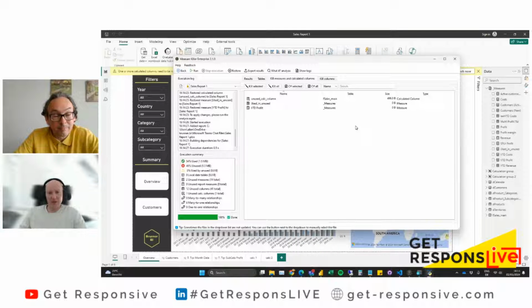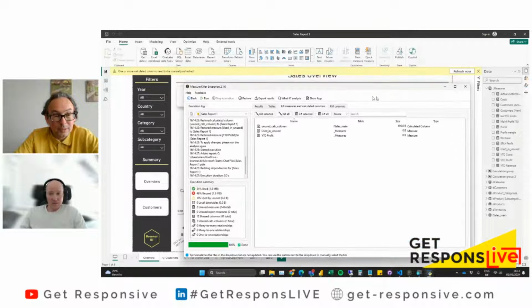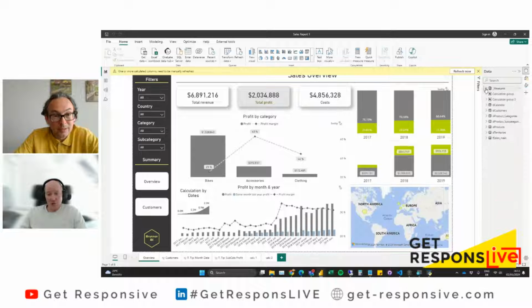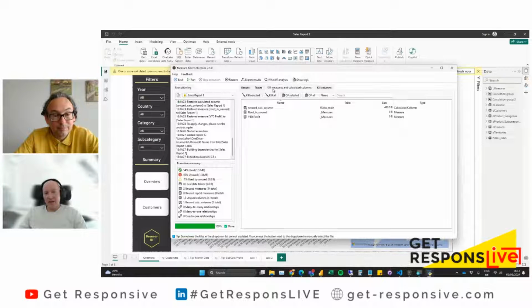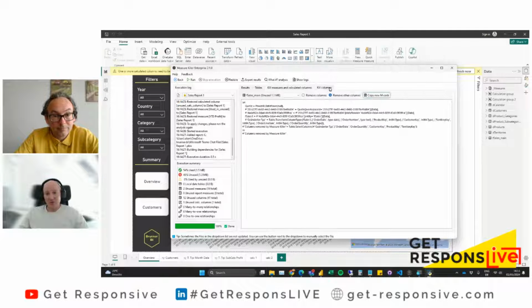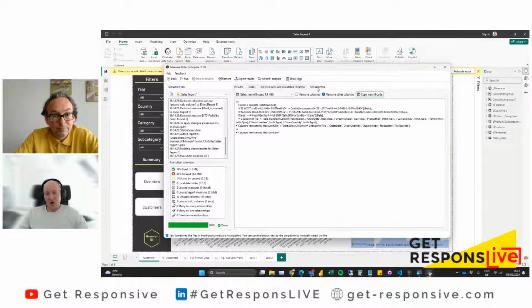It's not possible. True. That's why, like you said, when you're finished, run the tool, kick out everything. You can always add it back later. And the measures and calculated columns are not that important. I would say the really good stuff is the columns that come into Power BI via Power Query, right?